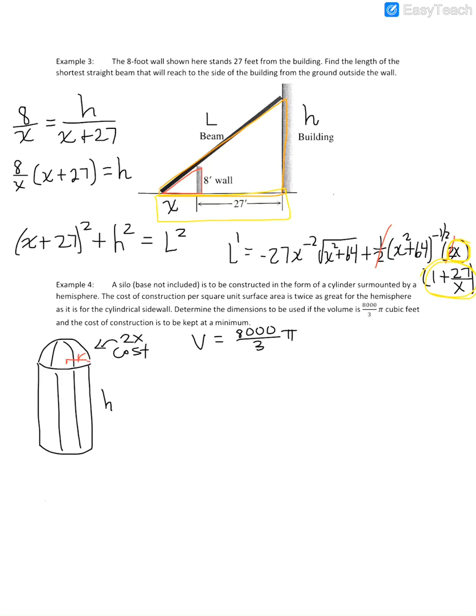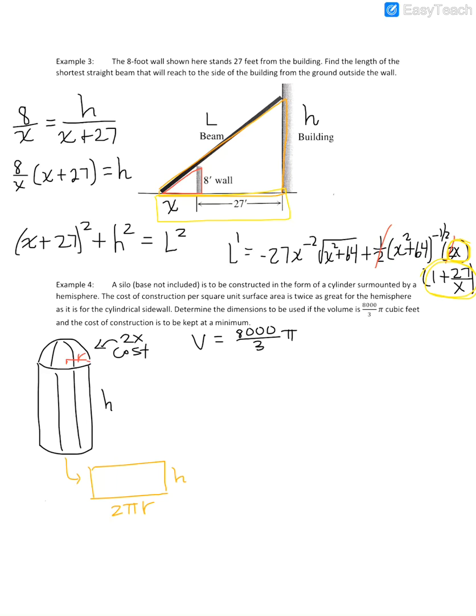Okay, let's start by writing down the cost of the materials. So the materials, when I'm talking about cost of materials for this, I'm really looking at surface area, because whatever we make this out of, we're going to need to find the amount of area needed to cover this shape, okay? So our surface area is cut into 2 sections here. So we have the first section, which is this cylindrical part. Okay, so that's going to unroll as a rectangle. It's going to have a height of h, and it's going to have a length of the circumference of the top, which is 2 pi r.